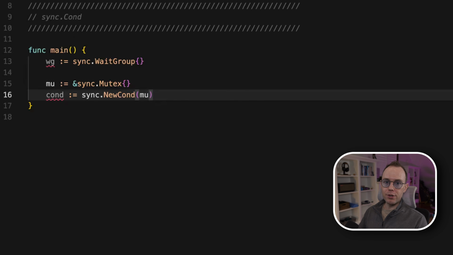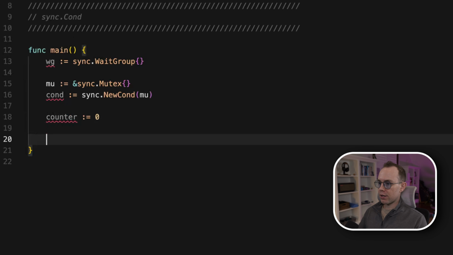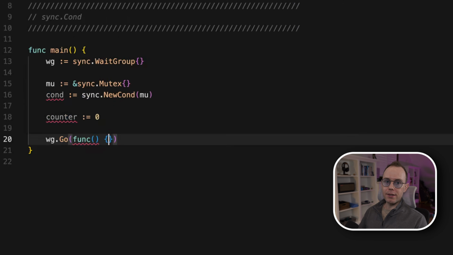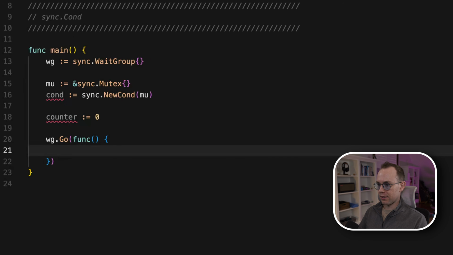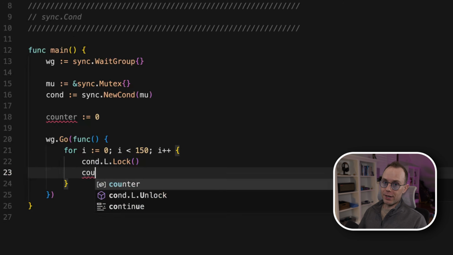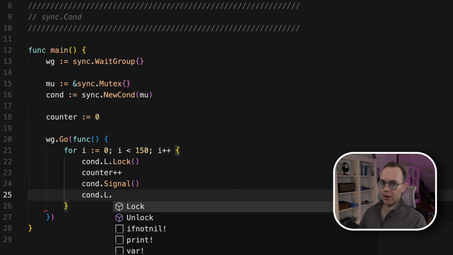And generally, you do this when the state you care about changes. So in this case, every time this shared counter updates, I'm going to send a signal to the condition instance. So in a goroutine, we'll acquire the lock, increment the counter, send the signal, and then unlock.